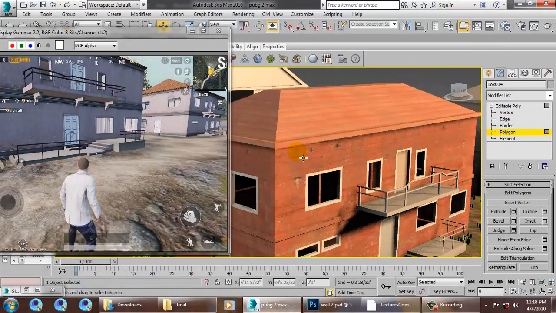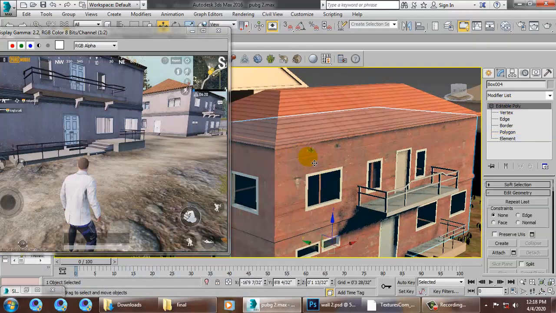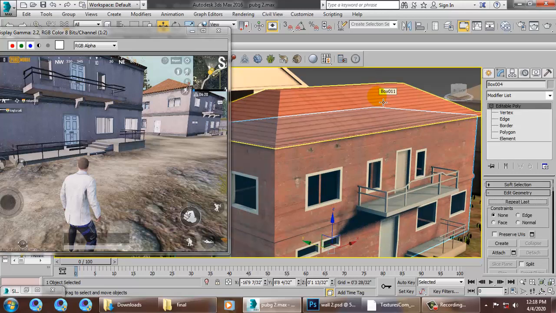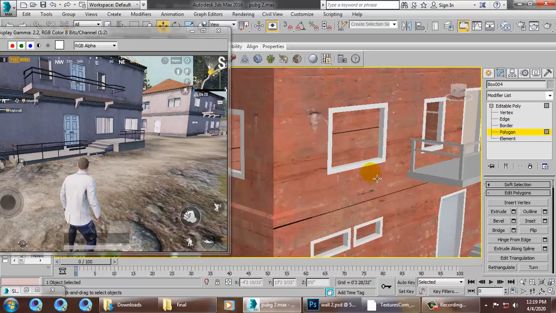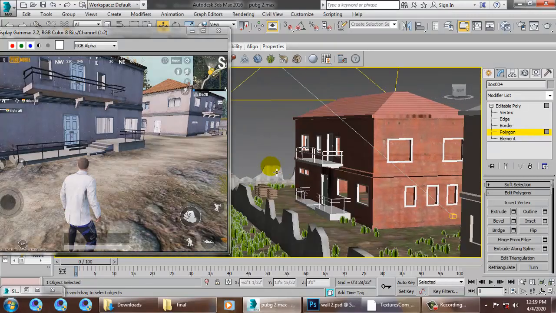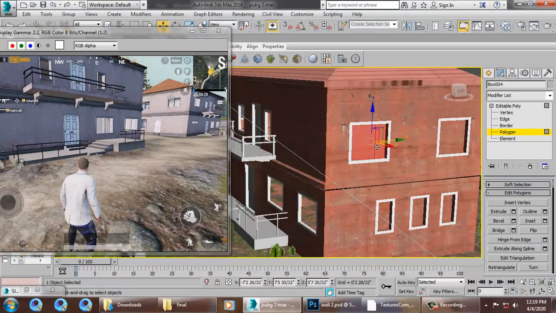so just select, make the selection. So let's remove this, what the selection we have made over here, and the stuff which is there over here.